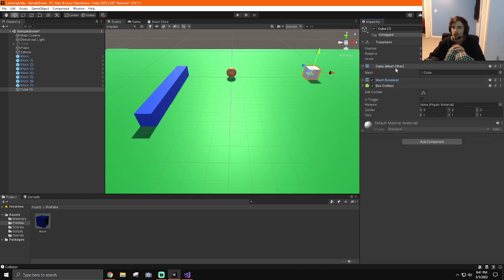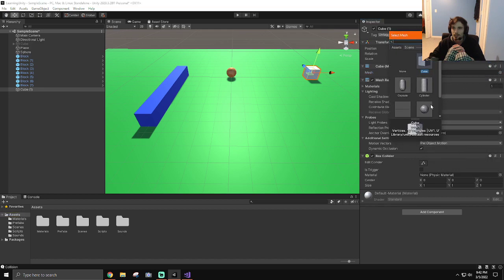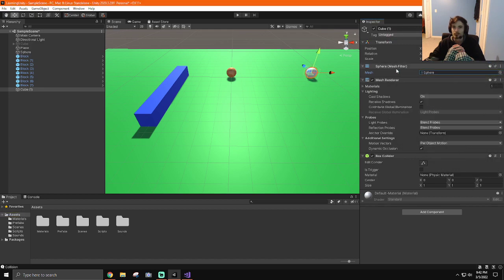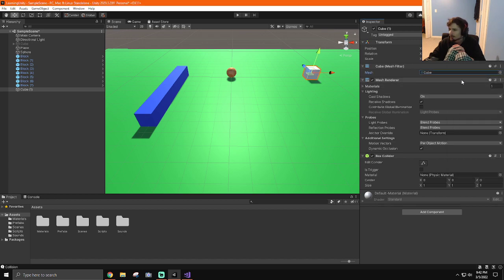Okay, but I can remove this. And then I can... But like this stays. Correct? If I make this a sphere... Never mind. You need the filter and the render if you want to draw a mesh.